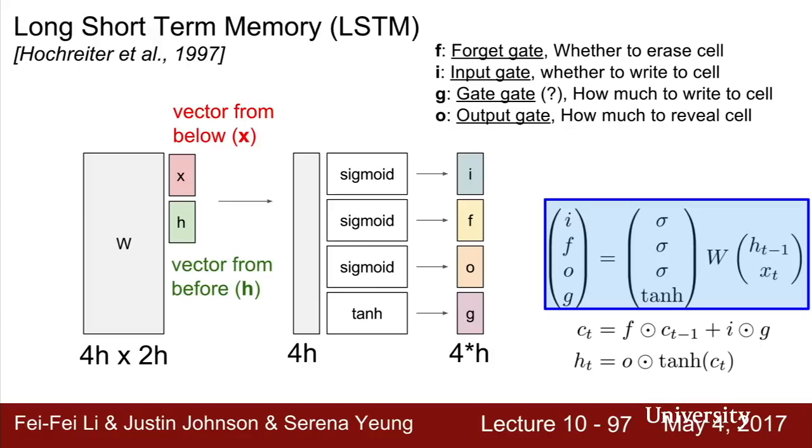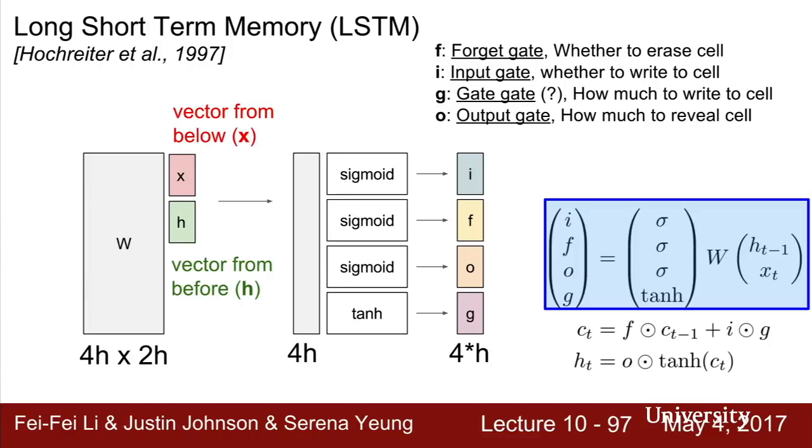Sometimes you'll see this written in different ways. Some authors will write a different weight matrix for each gate. Some authors will combine them all into one big weight matrix, but it's all really the same thing. The idea is that we take our hidden state and our current input, and then we use those to compute these 4 gates. You'll often see this written as IFOG, which makes it pretty easy to remember what they are.